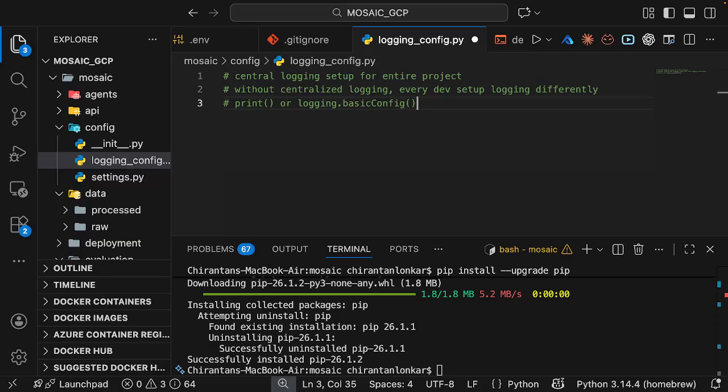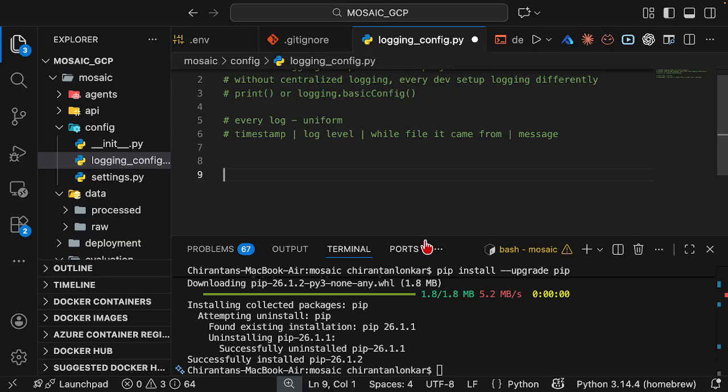When we have central logging, it solves this, and every log will look uniform: a timestamp, followed by the log level, followed by which file it came from, and followed by the message. Roughly this is how it will look. So let us build it.